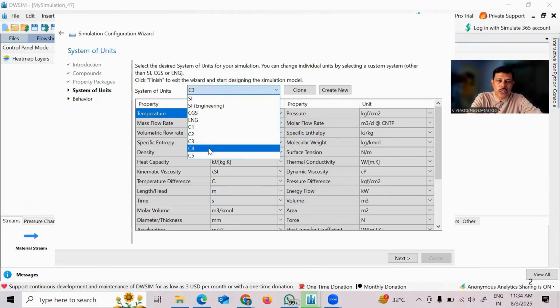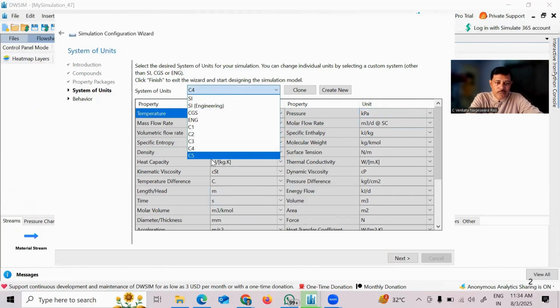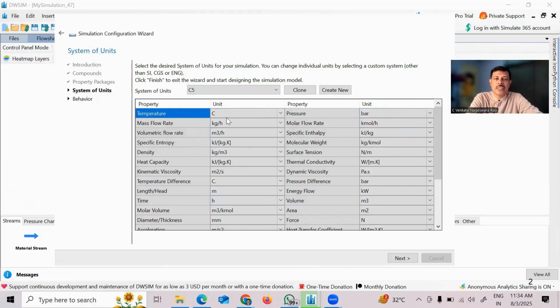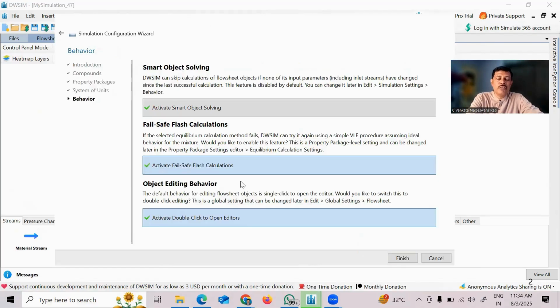If I go to C4, now it has changed: temperature is centigrade and pressure is kilopascal, whereas in the other place it was pascals. Now if I go to C5, temperature is centigrade, pressure is bar, and all others are in SI. You can actually make changes here. Suppose I select this and want to change it to atmosphere, or keep it pascals, I can change it. But in the SI portion, I cannot change anything. We have to retain that and then proceed.